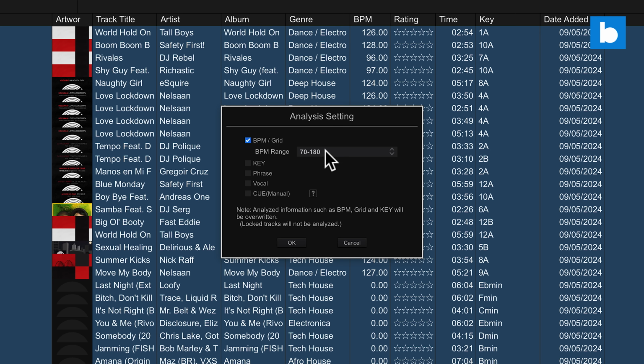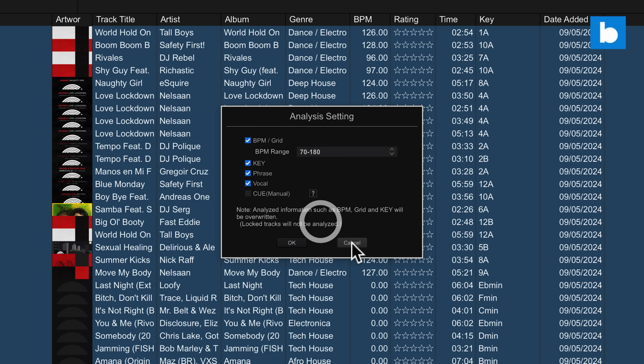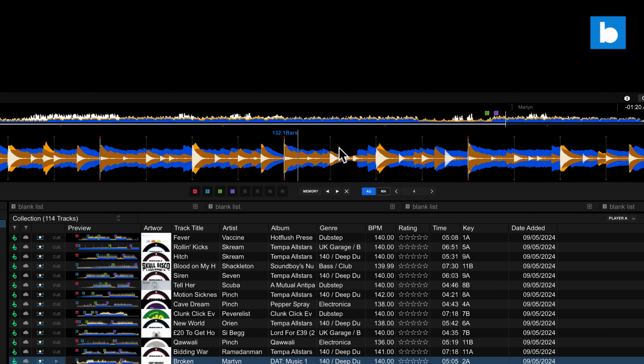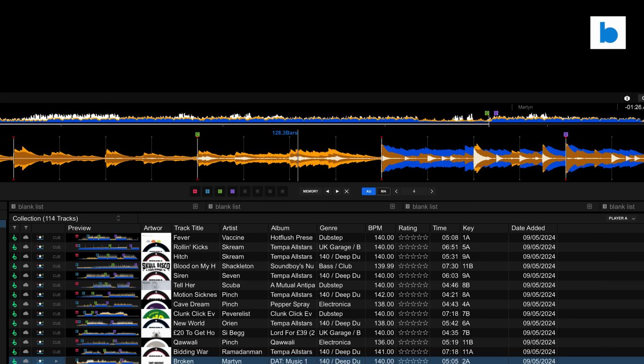Another intelligent feature addition is automatic queue creation. This works about as well as I expected, which means it is hit and miss. You can choose where it places the queues, either intelligently using data from Cloud Library Sync users, or have them placed every 4, 8 or 16 bars. If you mostly play 4 to the floor stuff like house, where Rekordbox generally gets the beat grid right, then you should have decent results.